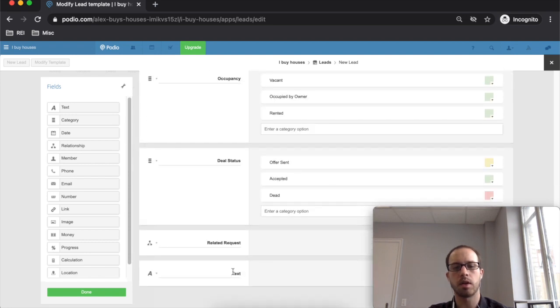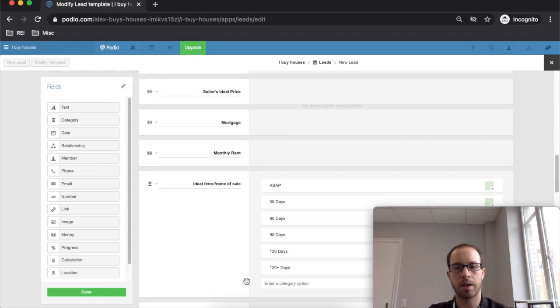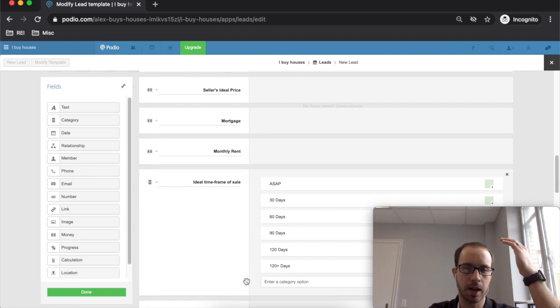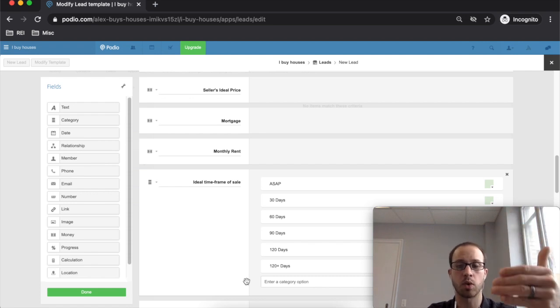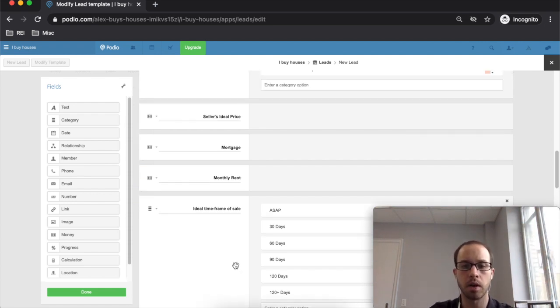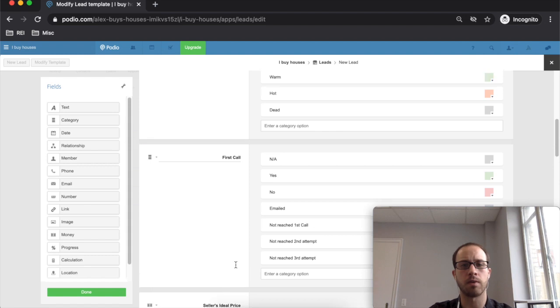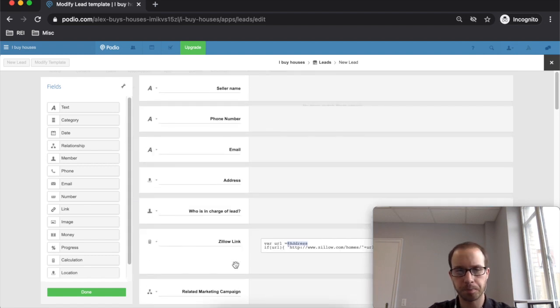Some other things you might want to add is like a notes section. So if you need to take down notes really quick, you can scroll down there and do that. But again, ideally you want to have the script or the template set to your script, so as you go through the call, you can just scroll down one by one. It flows very smoothly and efficiently.